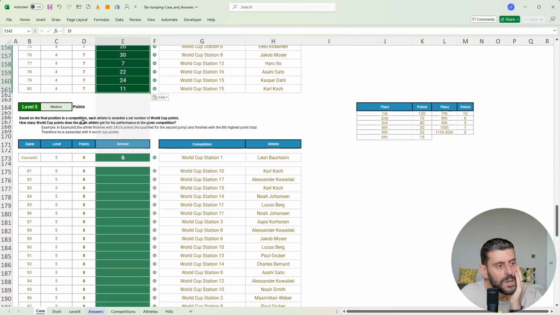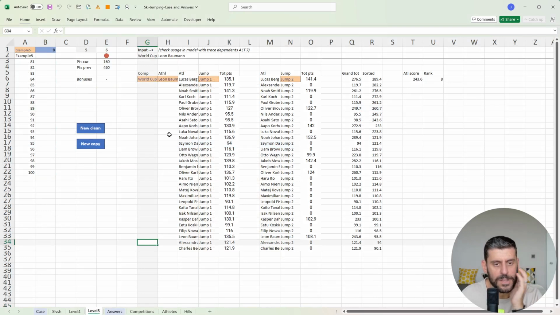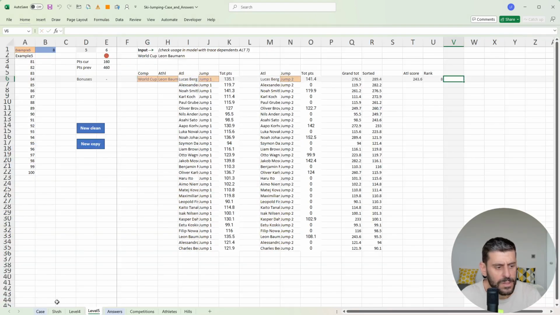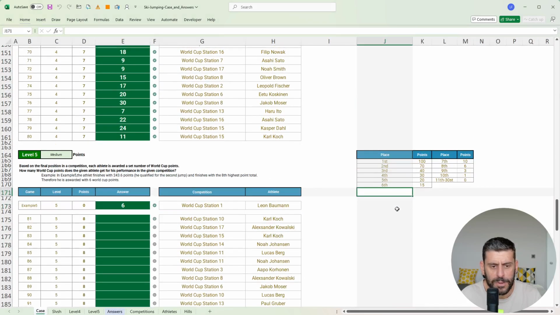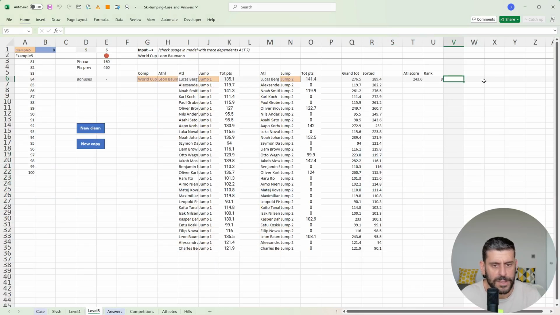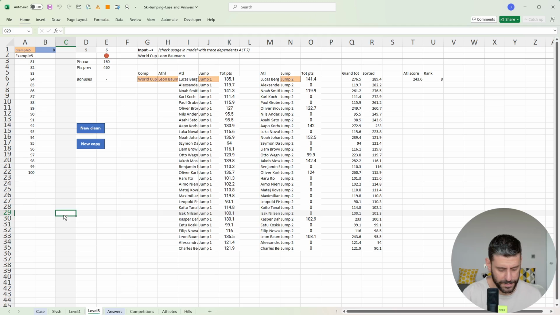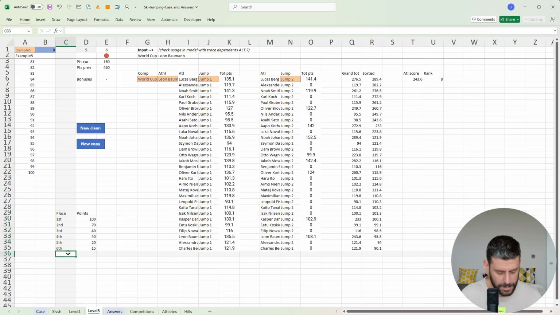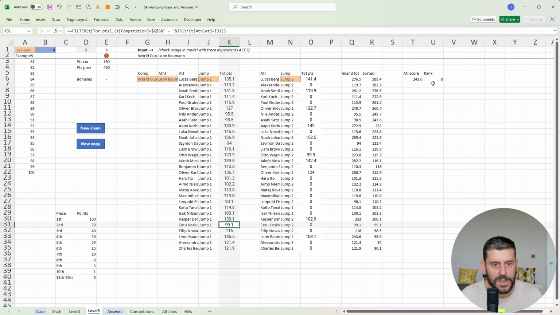All good. Based on the final position, each athlete is awarded a set number of World Cup points. How many World Cup points does a given athlete get for his performance in the given competition? I think it's a very straightforward one given the setup we have. So rank, I can do an index of that's interesting. I don't think it was like this in the day, but we'll just do this.